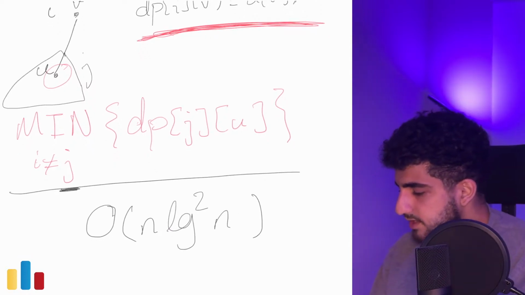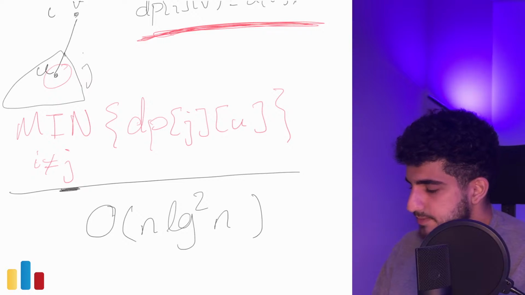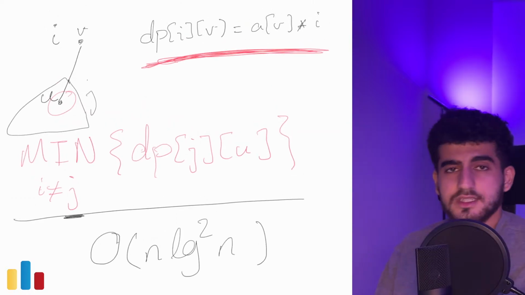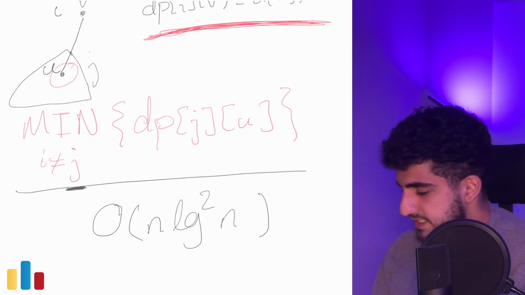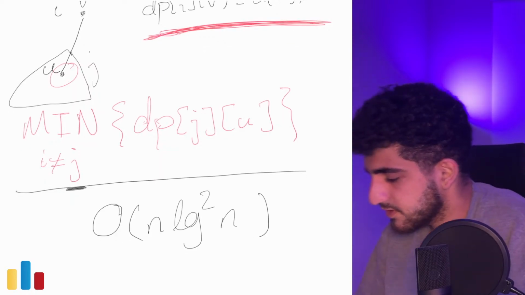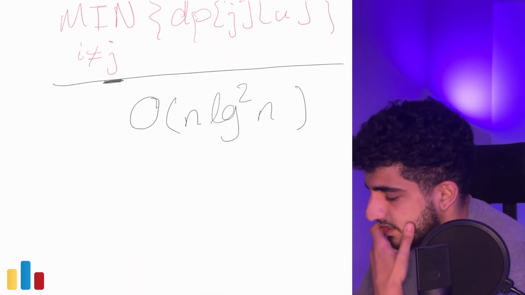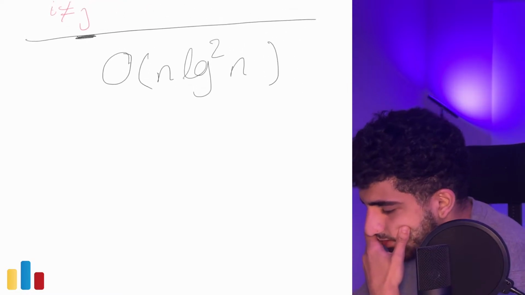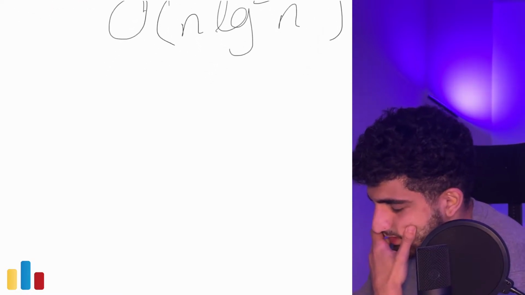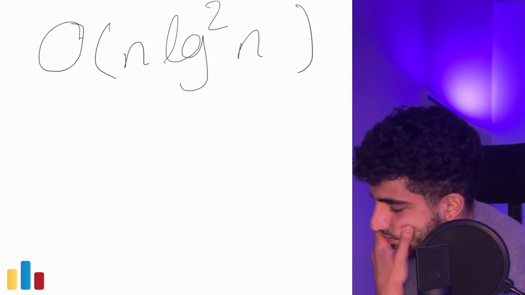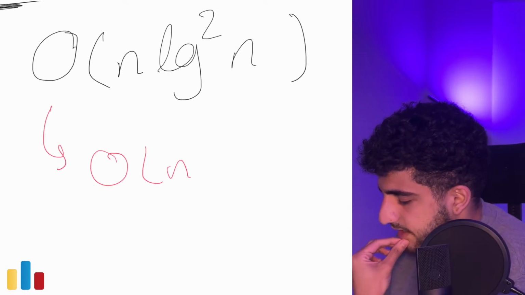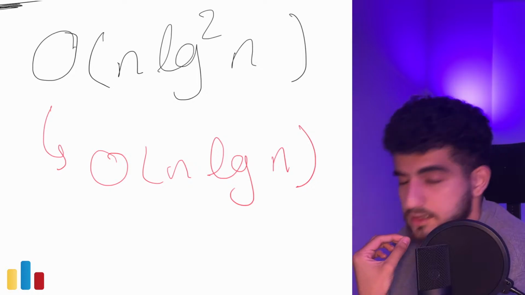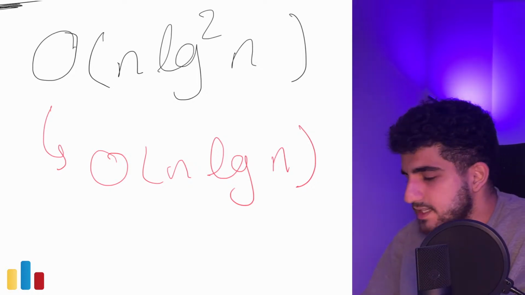So the only thing that we need to care about is that the step that u will be removed is not the same as the step that v will be removed. So that's going to be all that we care about. So how to calculate that? In order to calculate it in a good time complexity, if we want to improve this solution to O of n log n instead of O of n log squared of n, what we can say is just this.